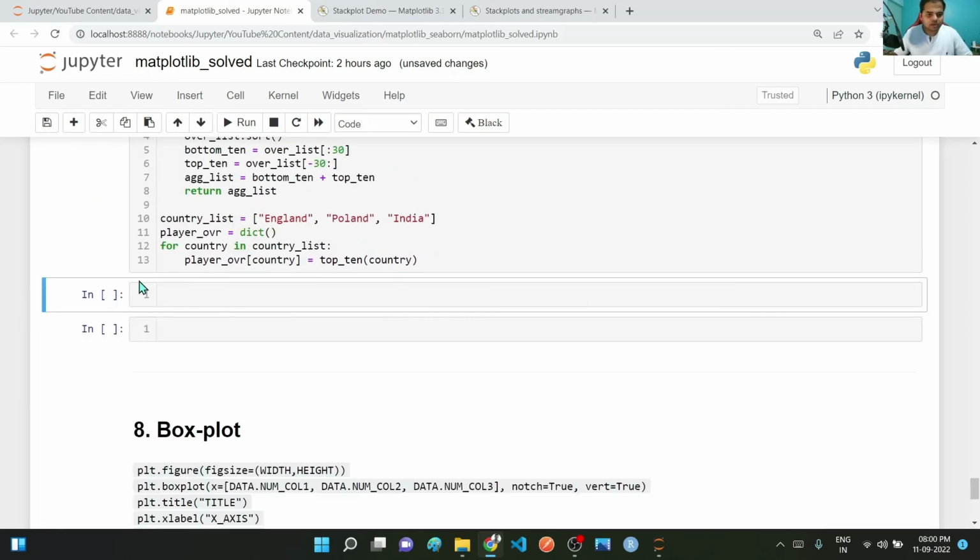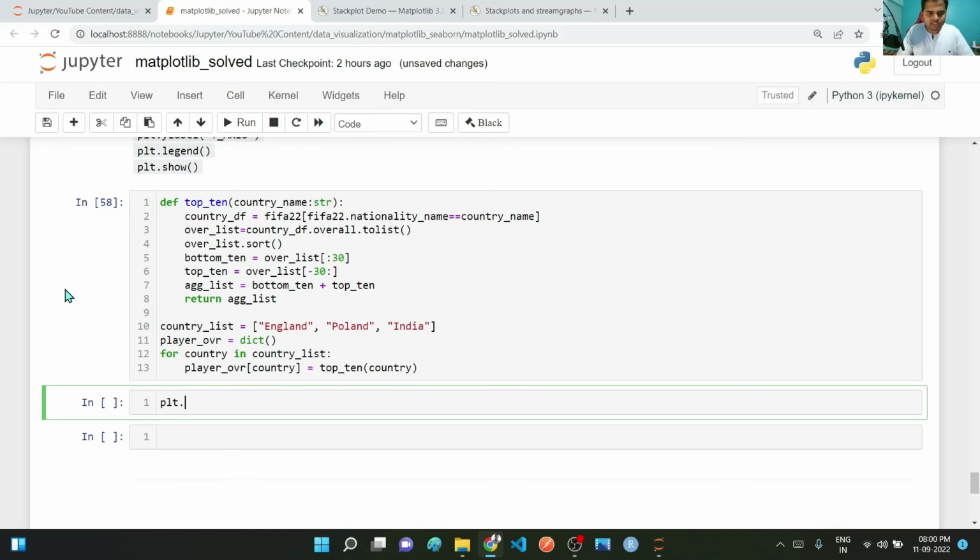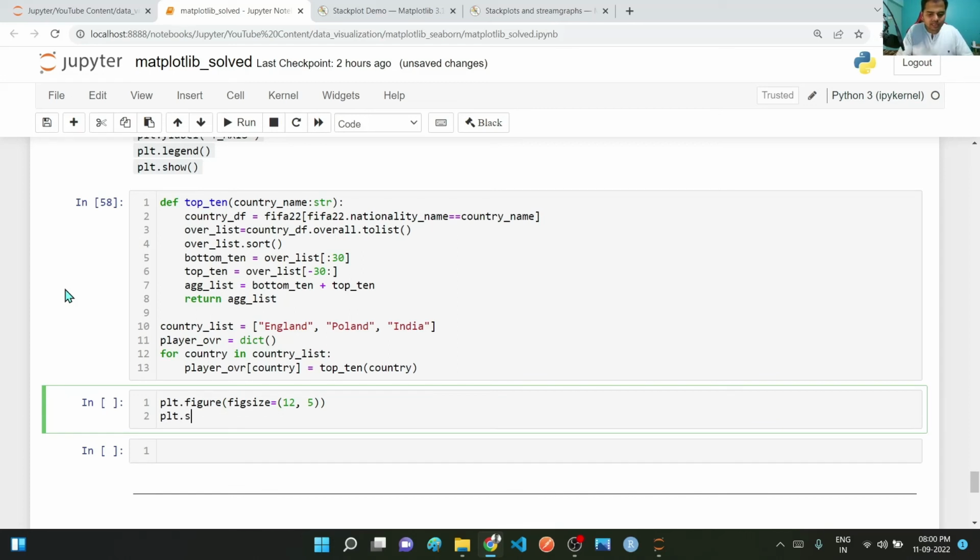So let us plot. The format remains the same, plt.figure, figsize equal to, let's say we plot it on 12 width and 5 height. Then plt.stackplot. The first thing that we need to pass is, since we have 60 players, on the x-axis the ordinal values should be 60, because the players we'll be comparing will be from 0 to 60.